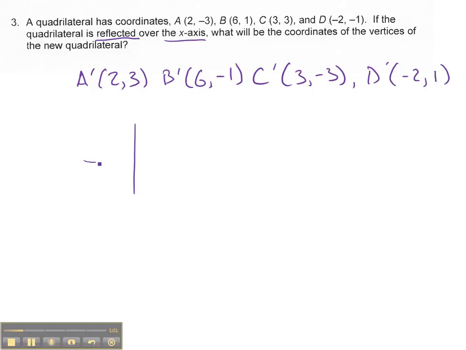And if you ever forget, you can just sketch a real quick x-y axis, put a rectangle in the first quadrant, and then imagine if you flipped that rectangle or reflected it over the x-axis. Think about how its coordinates would or would not change. For example, this vertex would have some x coordinate and some y coordinate, but its reflection would have the same x coordinate. The x coordinate would not change. The y coordinate, however, would change to its opposite for the reflection. So you can do a quick sketch and just remind yourself those rules. You don't have to have them memorized.